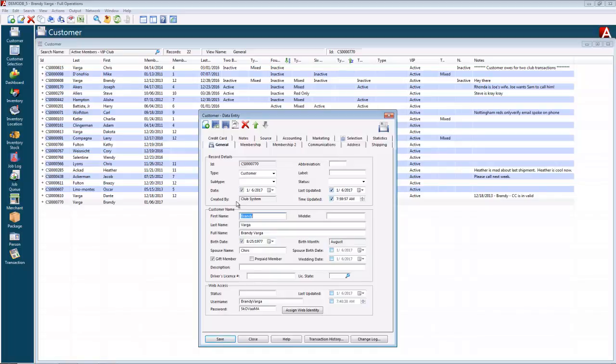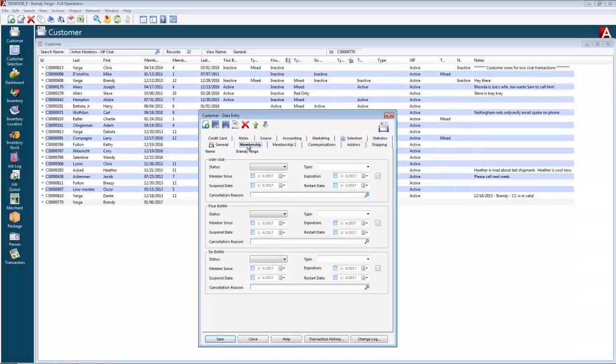Now let's go to the Membership tab. You may offer memberships in a variety of clubs with different options and features. The membership tabs list all your clubs and display the customer's status in all those clubs of which they are a member. Your clubs are broken down into different sections, and all of them work the same way. You may have membership tab 1, 2, 3, depending on how many different clubs you have.